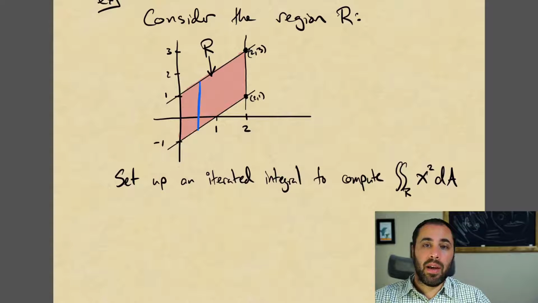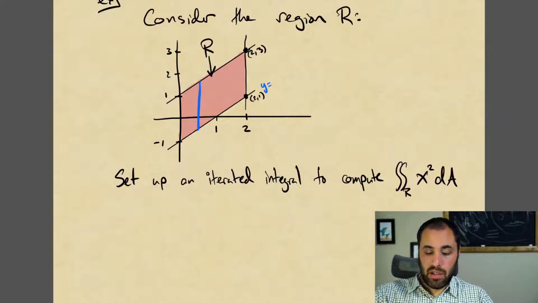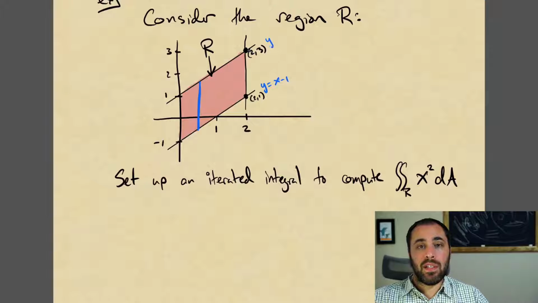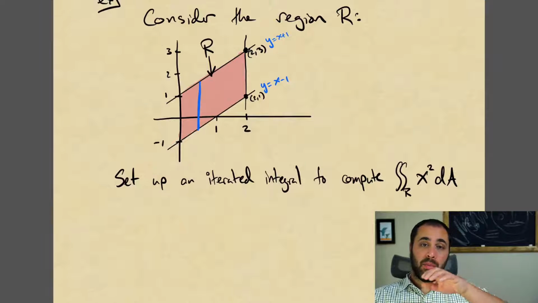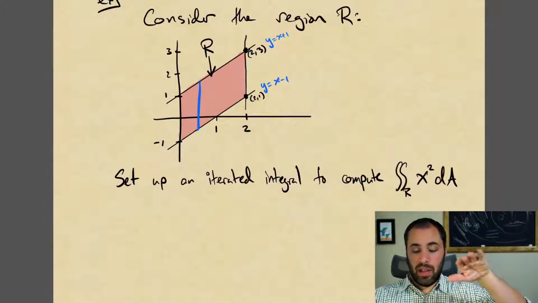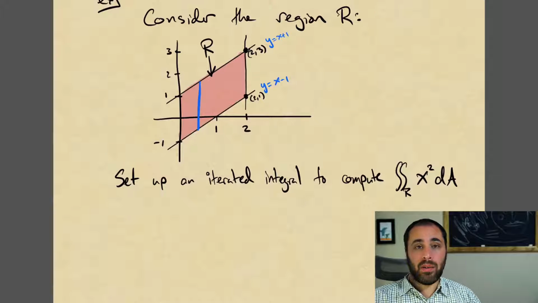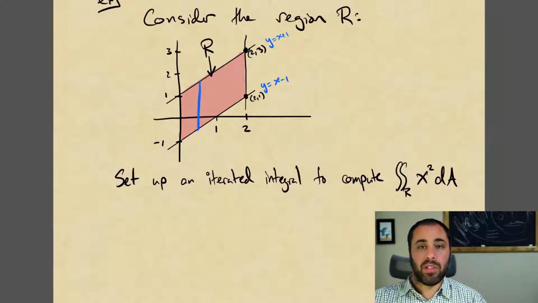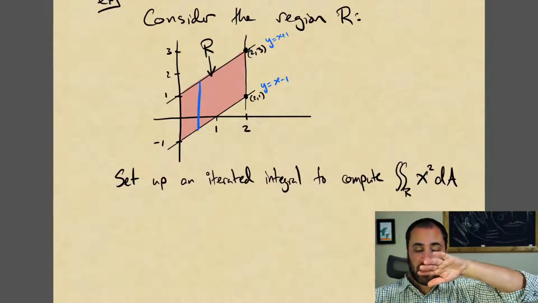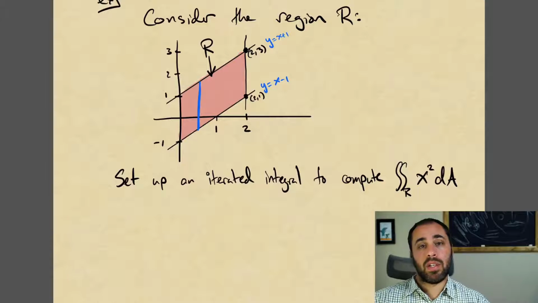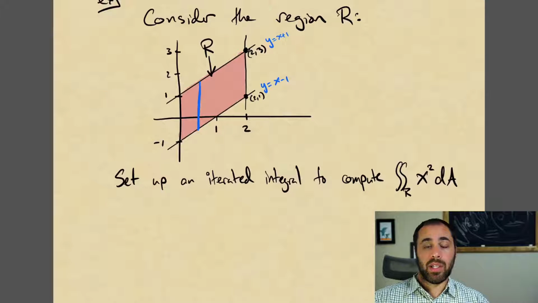So we can start by imagining that we slice this parallelogram up into vertical strips, and you see each of those vertical strips will have its bottom and its top along the same lines. The bottom will always be on this lower line. It's y equals x minus 1. We can check because of the points it goes through. And the top of each of those vertical strips will be on that top line. That's y equals x plus 1. Again, we can check just looking at the points it crosses.